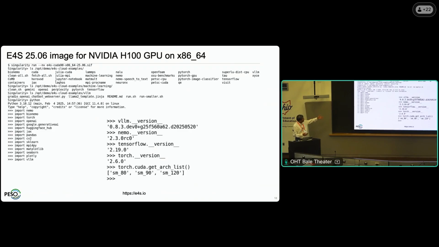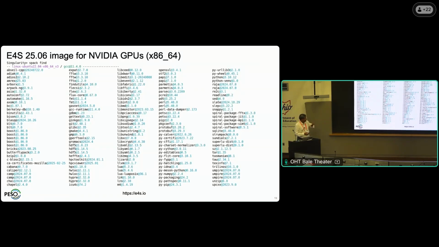And you have all of these Python packages, such as Google's Gemini, OpenAI, PyTorch, BioNeMo, NeMo, Hugging Face, JAX, Pandas, CV2, Scikit-learn, even mpi4py, and Matplotlib, Seaborn, Plotly, vLLM. These are tools that you typically need when you are developing AI applications, and all of these are available in the image, both in container and on the cloud.